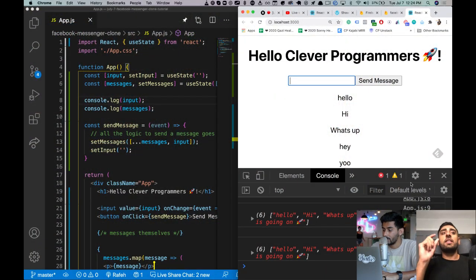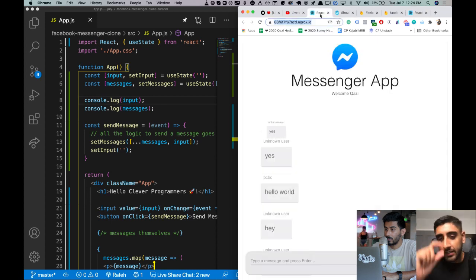Yeah, and exactly. The main thing is, React is reactive. So that's an easy way to remember it. That's why they called it React, because it just reacts to certain changes.